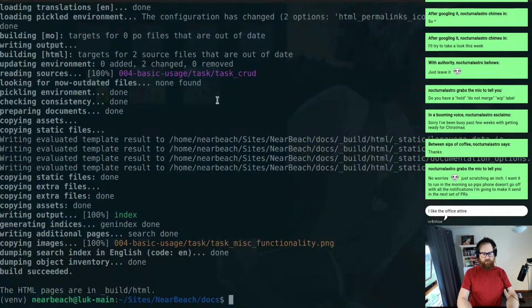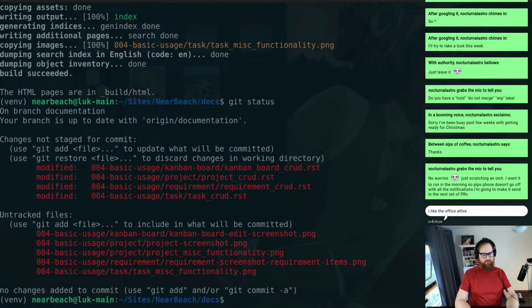We're just going to go over to the terminal, get status. We modified those. So I'm happy with all of that.